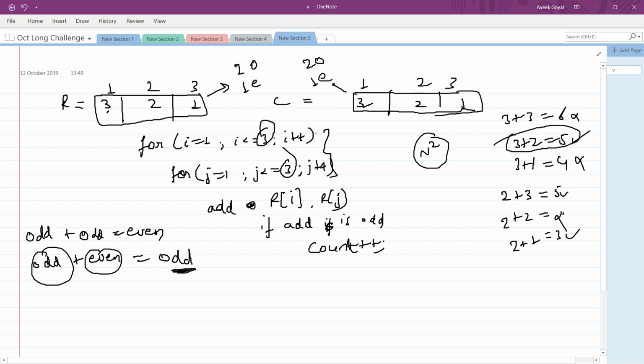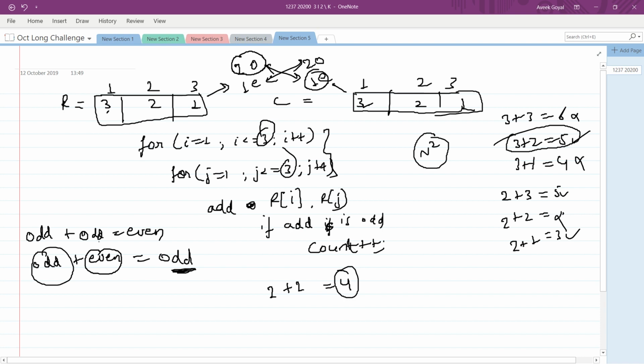So now, can you directly tell how many odd elements we will get and how many even elements we will get? So 2 odd elements in this array and 1 even element in this array. If you cross multiply and add these two and these two, you will get 2 odd elements from the first cross multiplication and 2 odd elements from the second cross multiplication, and the final answer that you will get is 4. That means you will have in total 4 odd elements. So it is nothing but the property of odd plus odd and odd plus even, and nothing else.